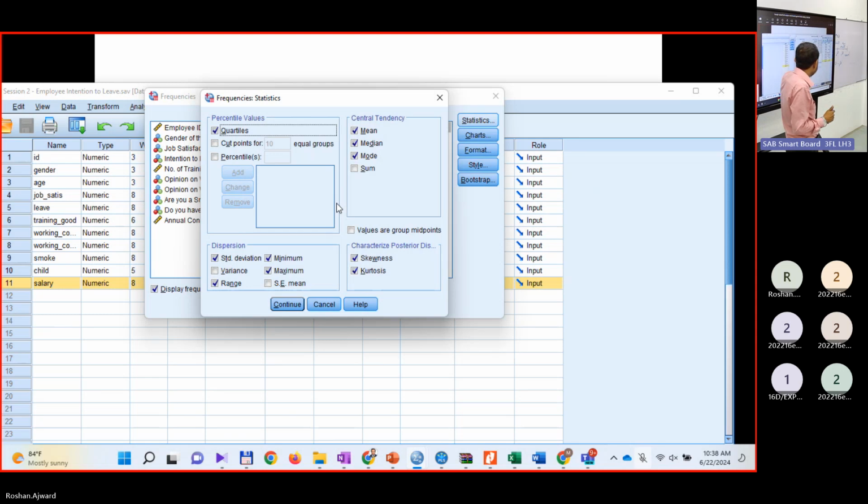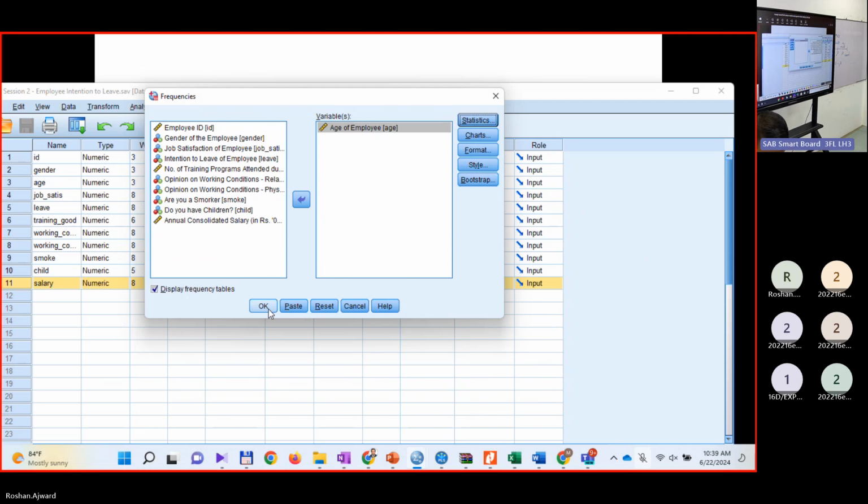These are measures of central tendency, and measures of distribution: skewness and kurtosis show whether the distribution is skewed or peaked. Then measures of dispersion: standard deviation, range. The variance is not required, but standard deviation is, along with minimum and maximum. And you also have the measure of location, which is the quartiles Q1, Q2, and Q3. Once you tick these things, press continue and press OK.